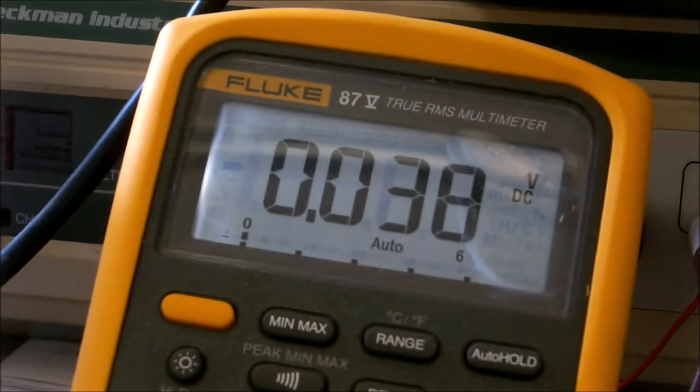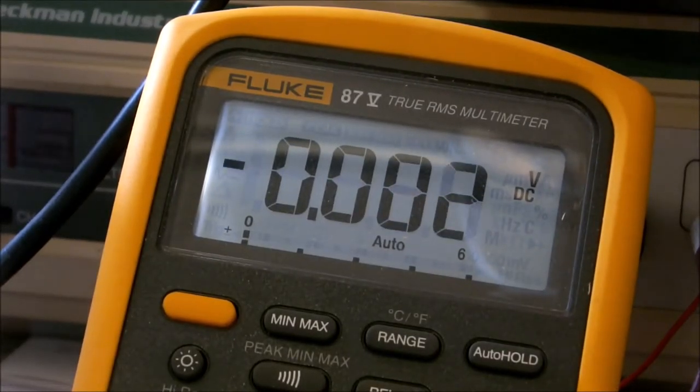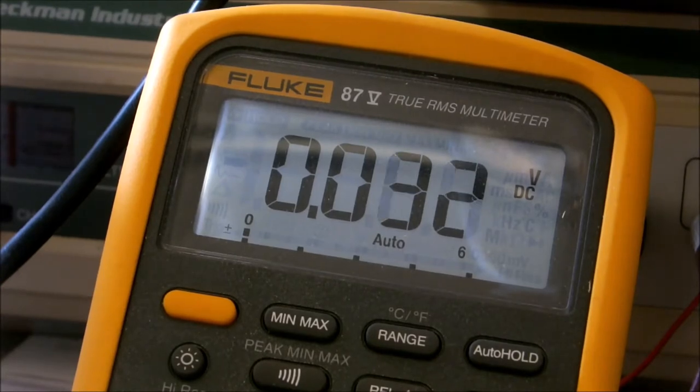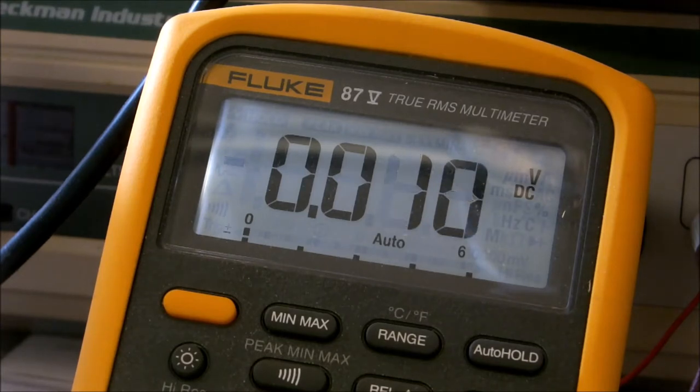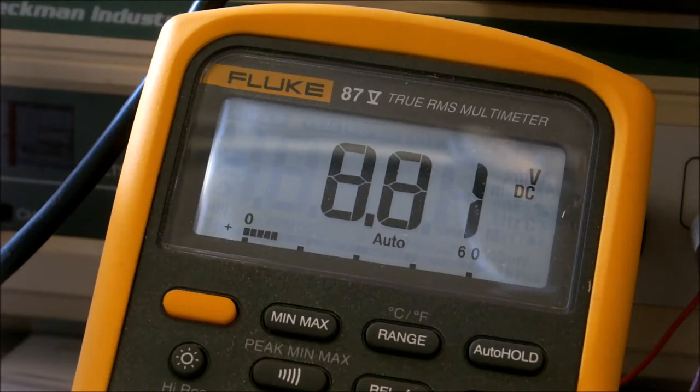Okay. A little easier for me to get on the board now and take it off that stand. All right, we got the ground probe on the ground again, and here should be our 9 volt reading. And sure enough, 8.81, just about exactly what we were looking for.